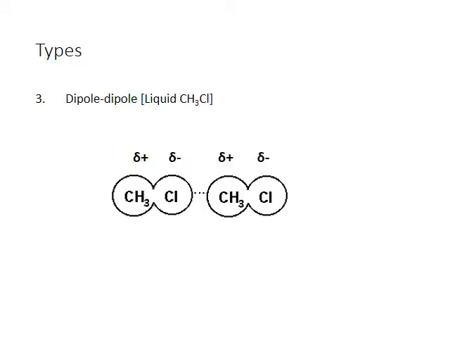Here we are going to discuss dipole-dipole intermolecular force. So you must have a polar molecule like methyl chloride. Methyl chloride looks like this, CH3Cl. Carbon is less electronegative than Cl, so there is a pull of electrons towards Cl because Cl is more electronegative. And that gives rise to a negative end and a positive end. And that's what we are showing you here.